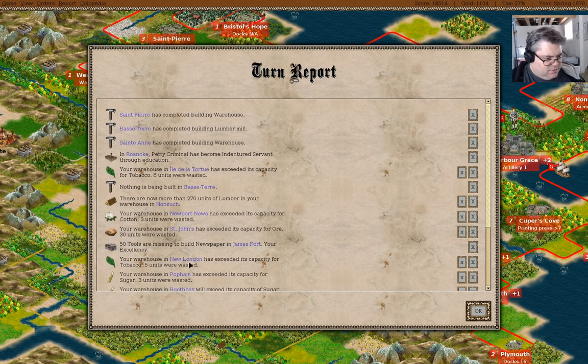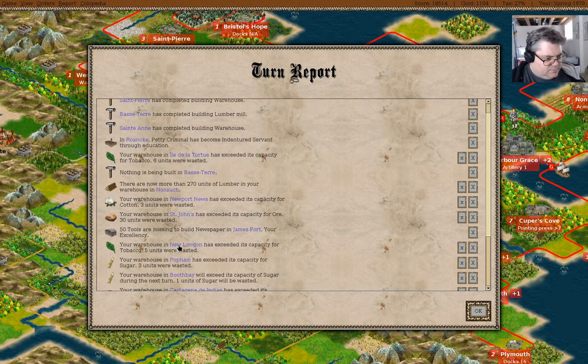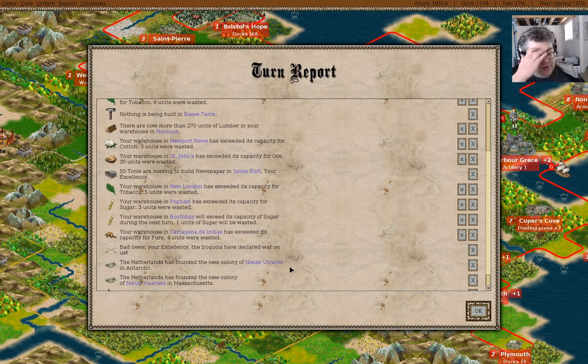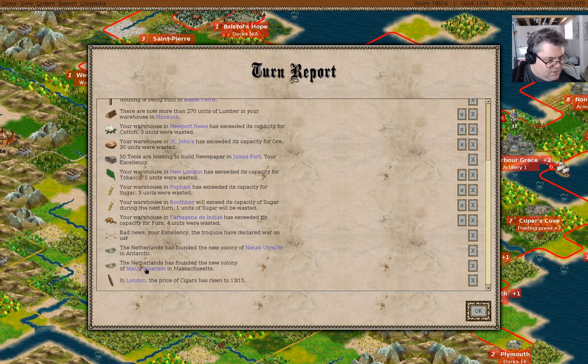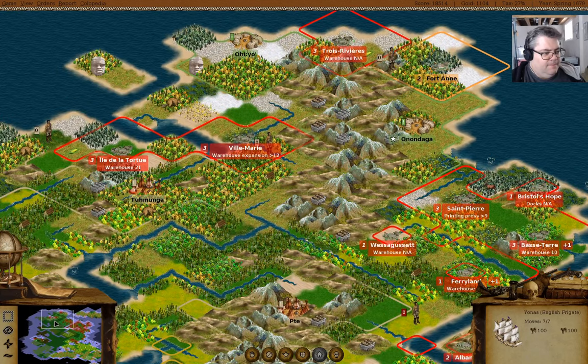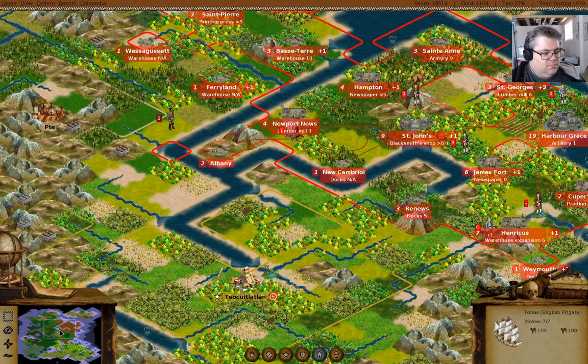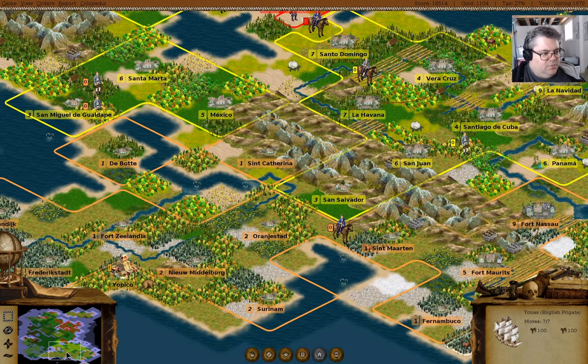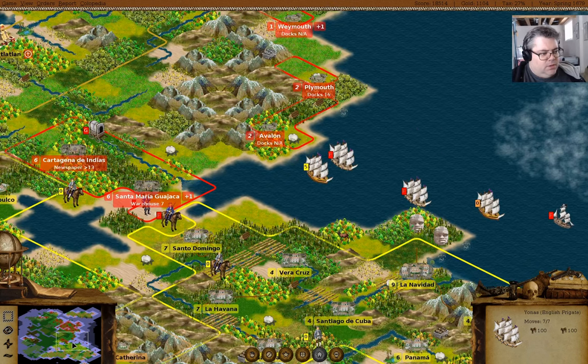And right. The Iroquois have declared on us. Okay. The Netherlands founded a colony, New Utrecht. Okay. The Netherlands have founded New Haarlem. Okay. Where is New Haarlem? Oh, it'd be down this way. Probably. Yeah, probably. Okay. Right.